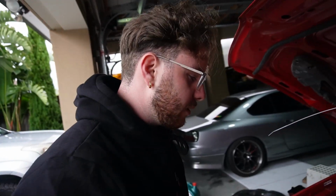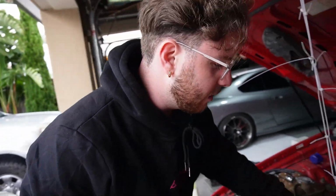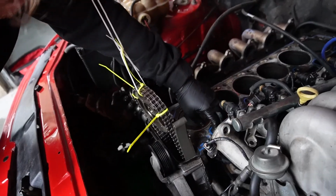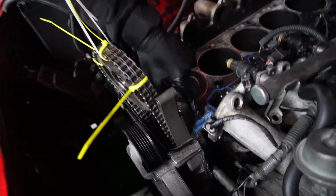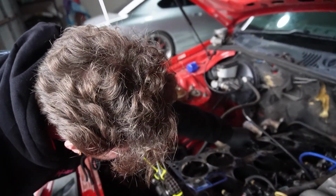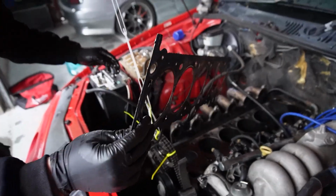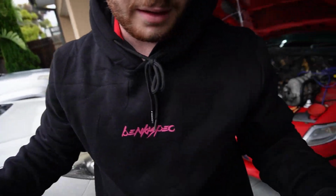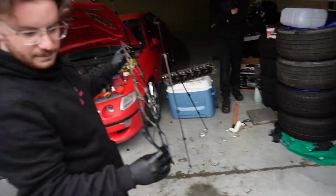Cheers. So one thing I forgot to do is remove the head gasket, and hopefully it comes off in one piece because these use a composite head gasket. This isn't stock actually, it's some brand I've never heard of, Monotorque. So let's try to lift it. Oh. That was easy. Was it easy? It was easy. So here you go. Composite head gasket.